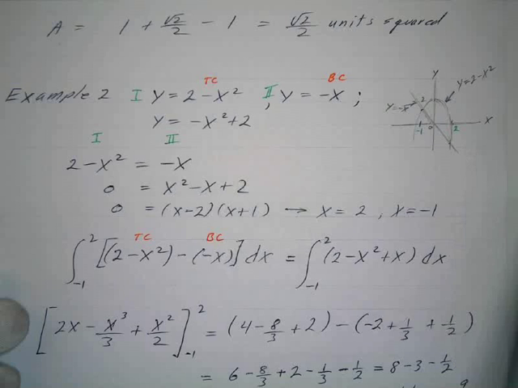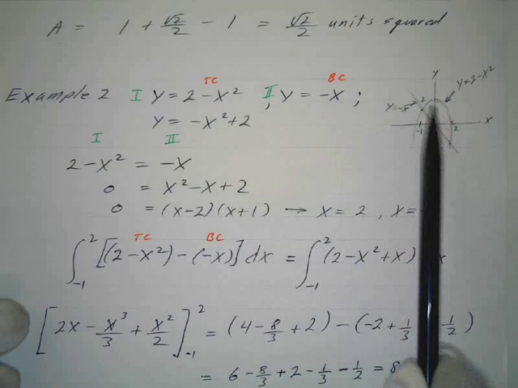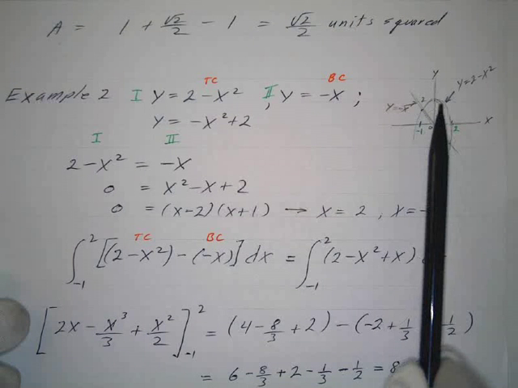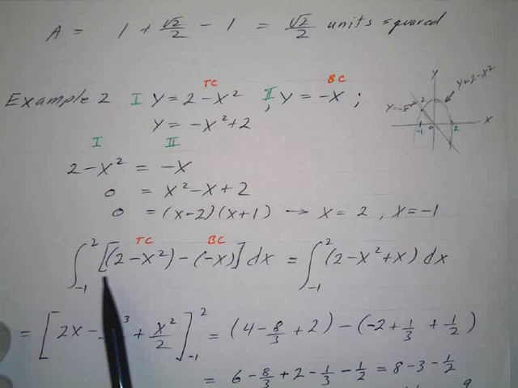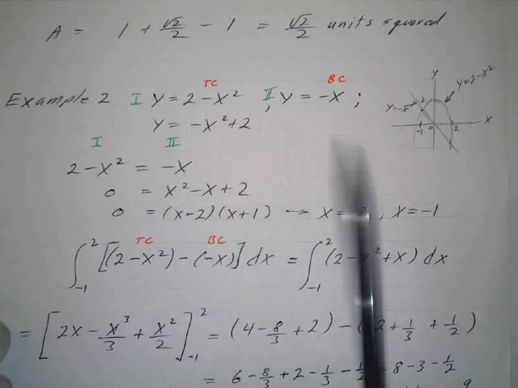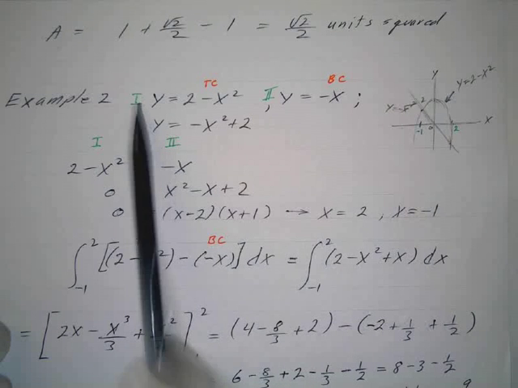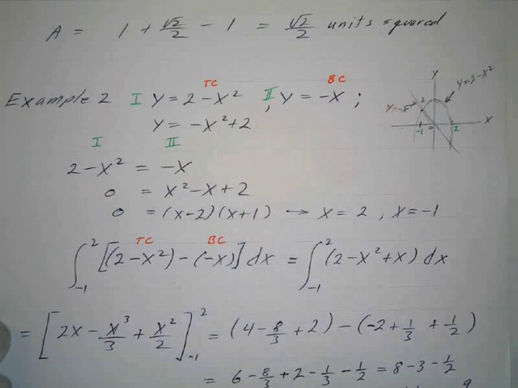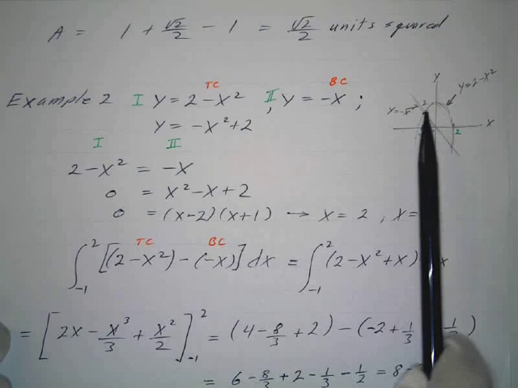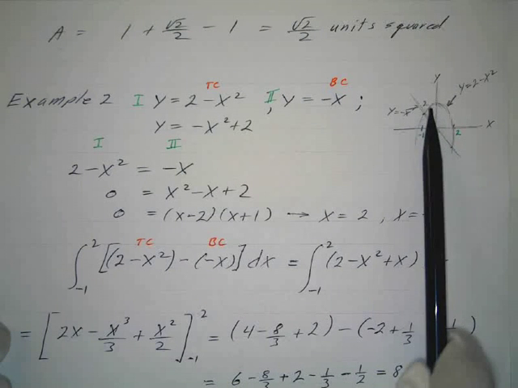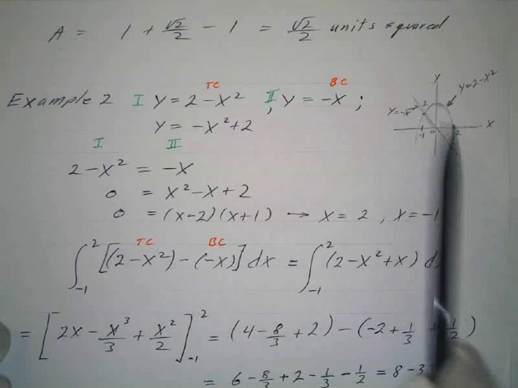Now we want to find the area of this region, so we have to find out. So we know this is our top curve. That's no problem. So you can see over here, 2 minus x squared is the top curve. I just put it back in that original form, and I call that equation number 1. This is equation number 2, and that was the bottom curve. Oh, but I want to take the area between these two curves, so it's going to be all these rectangles added up from here to here. So where is here, where is there?